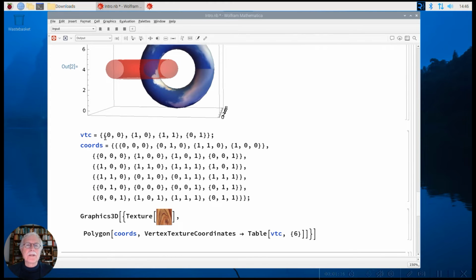Here we define some vertex coordinates, and this means these are the coordinates of a square. 0, 0, 1, 0, 0, 1, 1, 1, and 0, 1. And these are the coordinates, the same thing, from a cube.